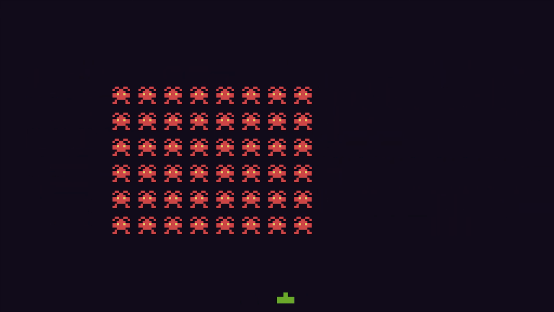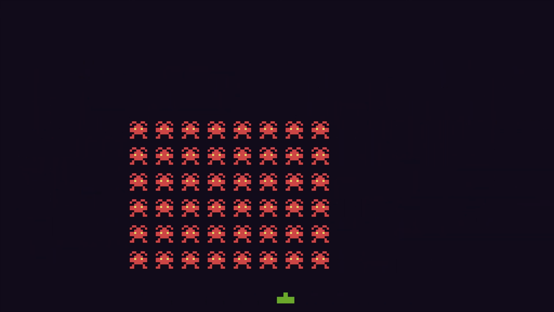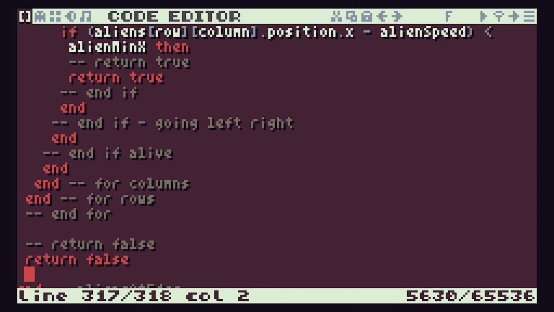And there we have our aliens going left and right, and then at each edge taking one step down to get closer to the bottom. Okay, so we now have our aliens moving in the correct directions. So in other words, they're going left and right and coming down, but they are going a bit fast. So what we'll do is we'll leave this lesson here. So we've now got all that done. If you haven't got that working yet, then please do go through the code and follow through and see exactly where you went wrong and fix that to get to the same working state we now are at.